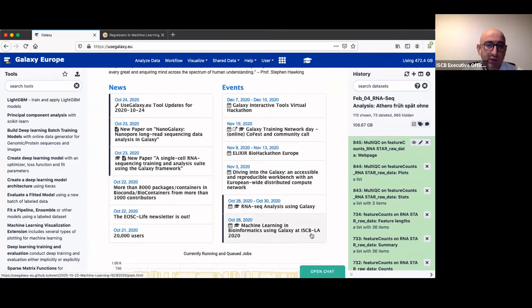So you can find events related to Galaxy that interest you, and easily register if you like. It is also another URL you can go to directly for the events part.